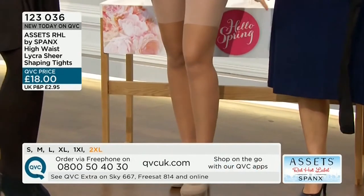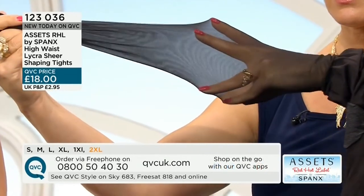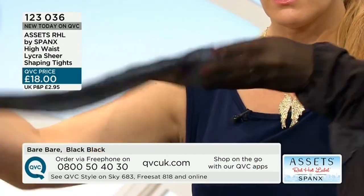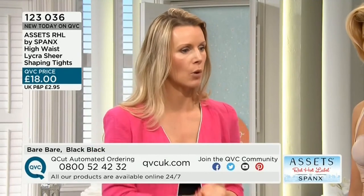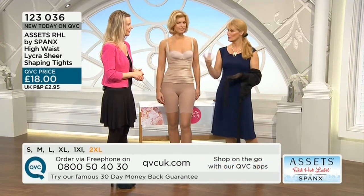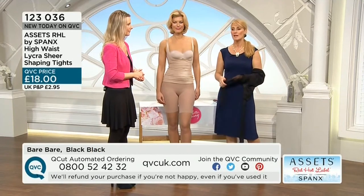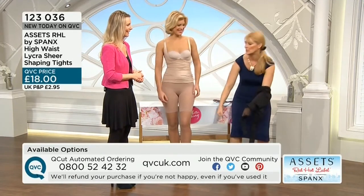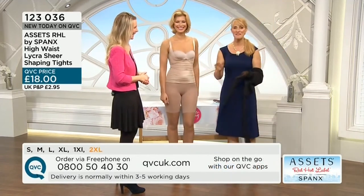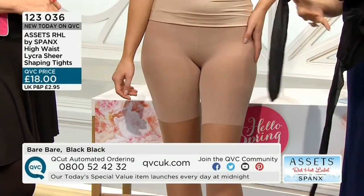This is your bare leg, which will stop you having to worry about bruises and veins and spraying tans on for weddings or special events. You've got a really beautiful suit and you're a bit worried about wearing tights? You can combine the two now with these Red Hot Label high-waisted tights and have everything in one item — £18. One of the best things you can teach your daughter is how to put tights on properly — gather from the toe, not from the ankle.